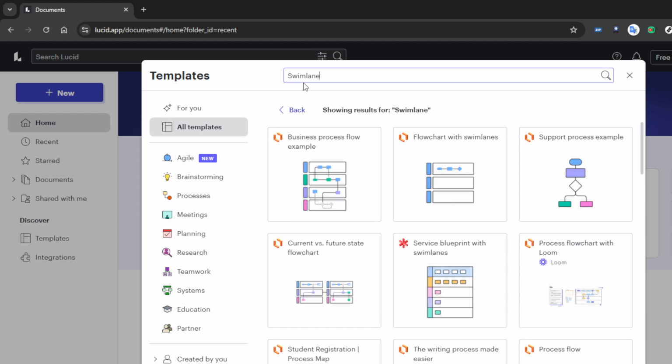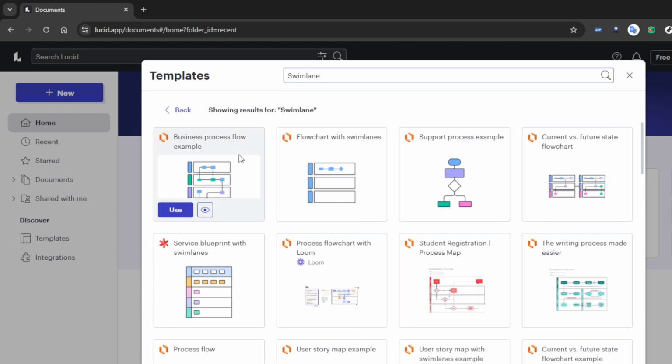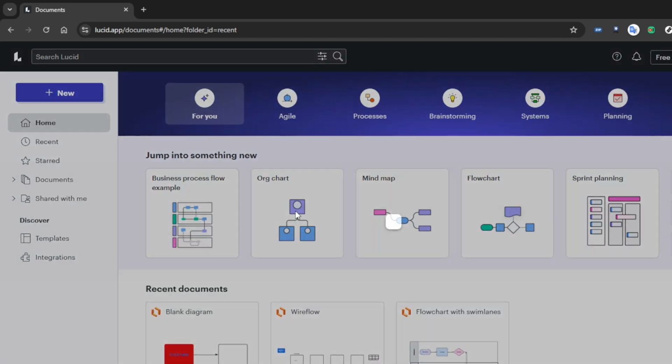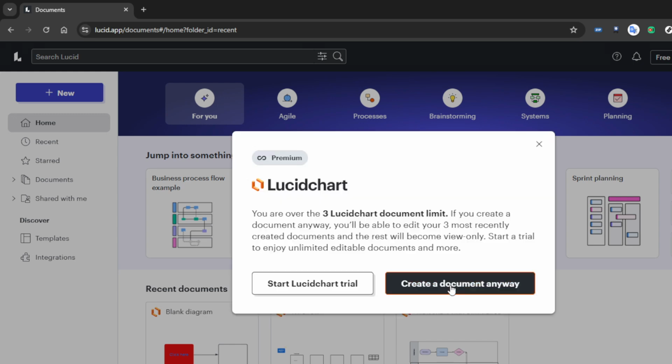Once you're on the template page, go ahead and type Swimlane into the search bar. This will narrow down the templates to include only those related to swim lane diagrams. You'll probably see several options pop up, and you're free to select the one that suits your project's requirements best. After you've decided on a swim lane template, click on Chart to proceed. This might involve a bit of scrolling depending on how many options you see, so take your time to find exactly what suits your needs. When you've made your choice, go ahead and click on the Use Template button. This action will create a copy of the template in your workspace, ready for you to customize.